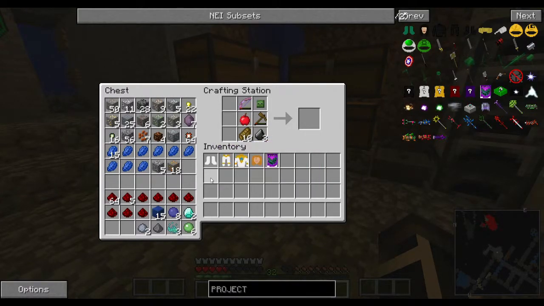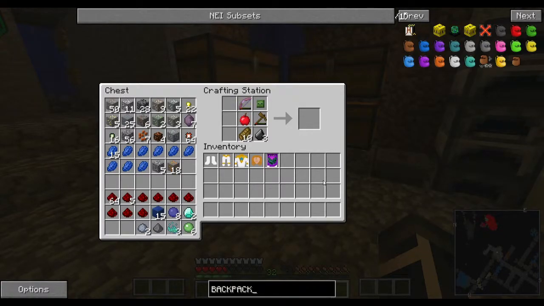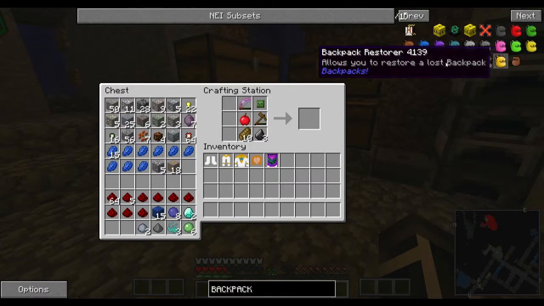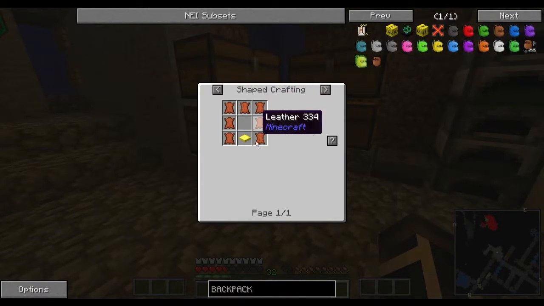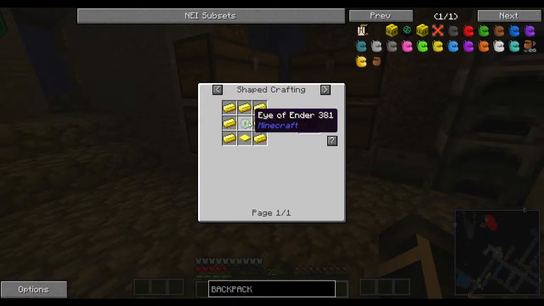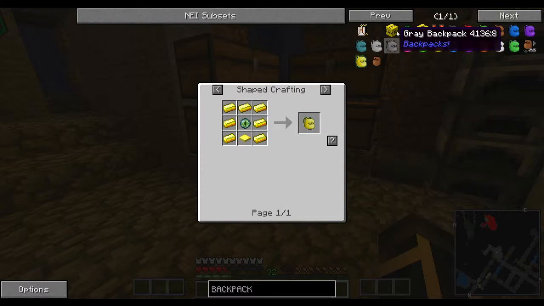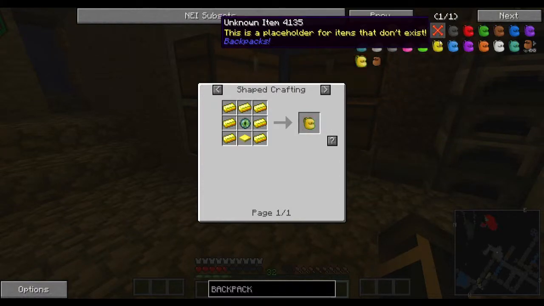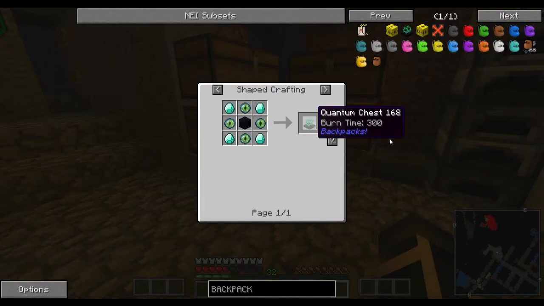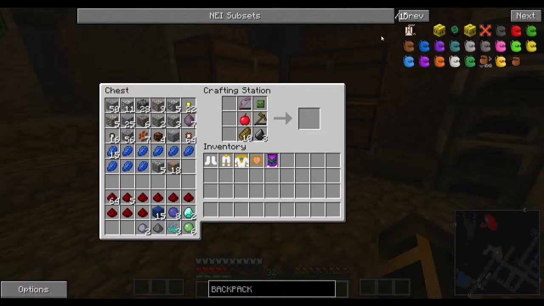Now what I'm gonna do is I'm gonna make myself a bag, a backpack. Let me show you real quick. I'm gonna make a backpack, and it's gonna be probably the regular one, this brown one right here. And you just need a gold pressure plate and then leather. And very cool thing about this one is that if I had an Eye of Ender, I can make a backpack restore. Allows you to restore a lost backpack. So if I ever lose this backpack, I can always make a restored version of it, which is pretty cool. And yeah, man, that's so awesome. There's this one thing too, which is going to be pretty cool too. Quantum chest. Because whatever I put in the bag, I believe can be attached to a chest and it'll go directly to that chest. Which is super cool! I don't understand the crane backpack but, whatever.